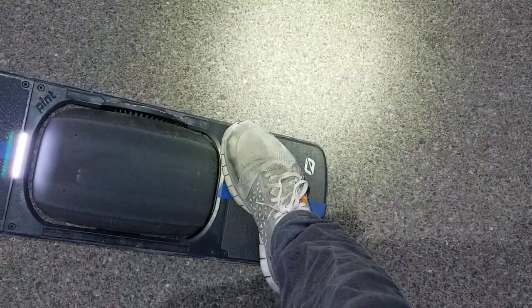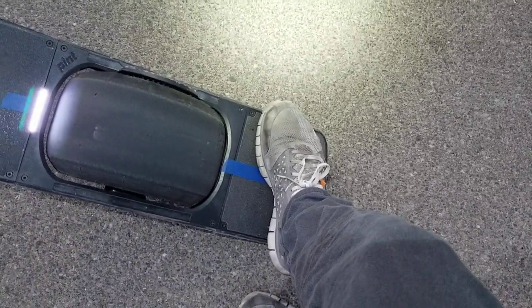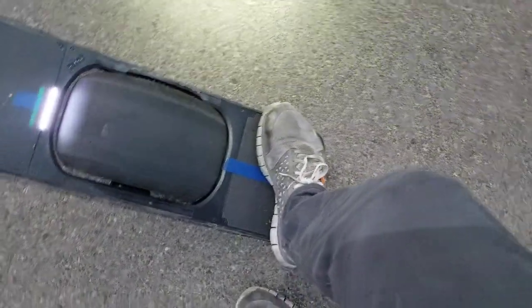So I'm putting that orange dot in line with the middle blue tape there. And again, I usually put my feet a little bit forward, alpine style. I'm putting it towards the back of the board here, and in the front, I'm going to put this more towards the wheel. Again, you can see that orange tape is lining up with that center blue tape. So let's see how the wobble works with this.